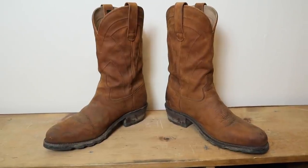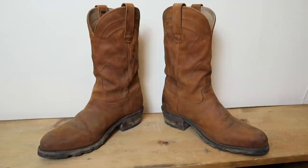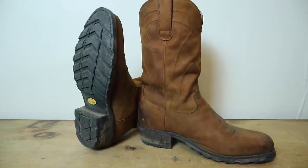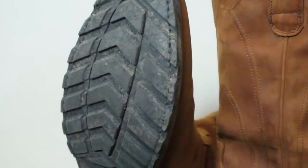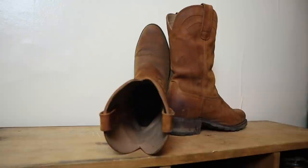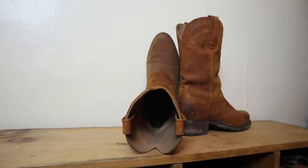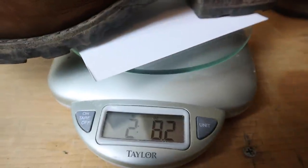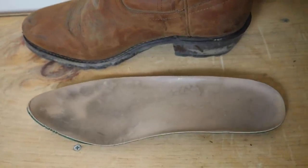Huge thanks to Orange Cat Gardens for letting me help out — be sure to like their Facebook page. The Tecovas Bandera is a good work boot that's built tough, but it has one glaring issue I couldn't overlook. Starting with the good: I love the Vibram rubber outsole — it's tough with great tread. The oiled leather is very durable. The narrower shaft fits well under different kinds of work pants. It is pretty heavy, but it's a work boot so that's expected. You're certainly getting a lot for $225.